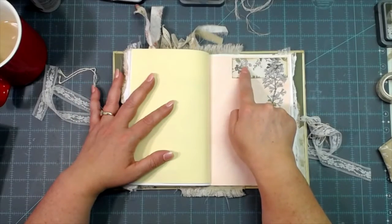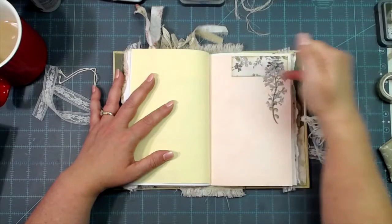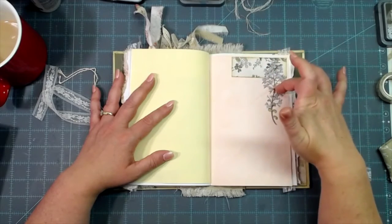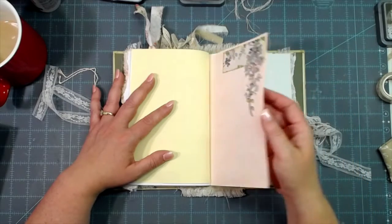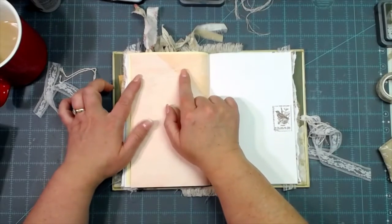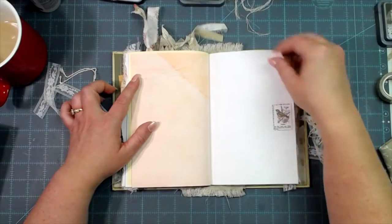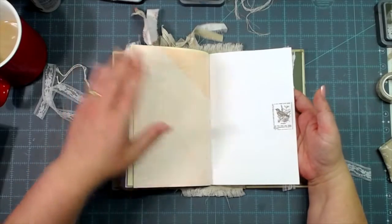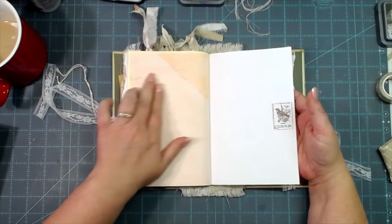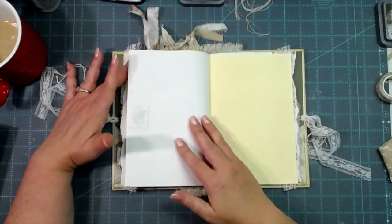Some more of that scrap paper from the tag that's on the front with a little floral die cut there. You had some wrinkle in this food color dyed paper that I added to the book, so I just kind of covered up that wrinkle for you so you'd have some even writing space there. And then on the back, you can see that wrinkle pretty good. You can still write over it, but you might want to be careful getting your writing done on the back of that page. Once I hand dye paper, if it doesn't all get laid exactly flat, I get wrinkles every once in a while. This is just a little stamped image there on the edge of that page.